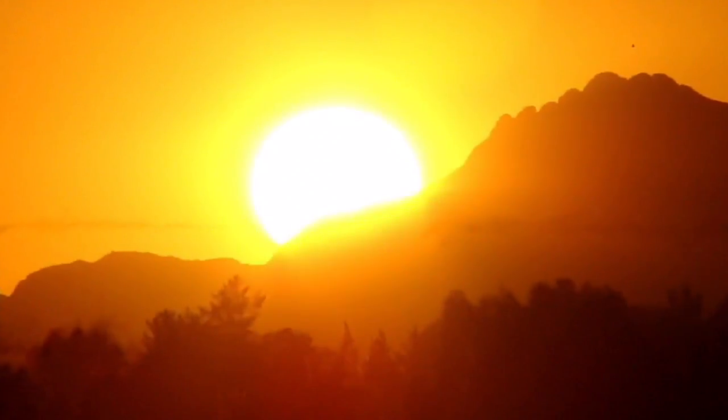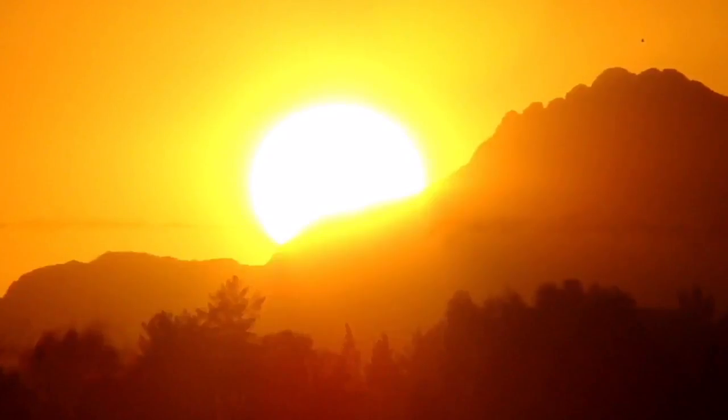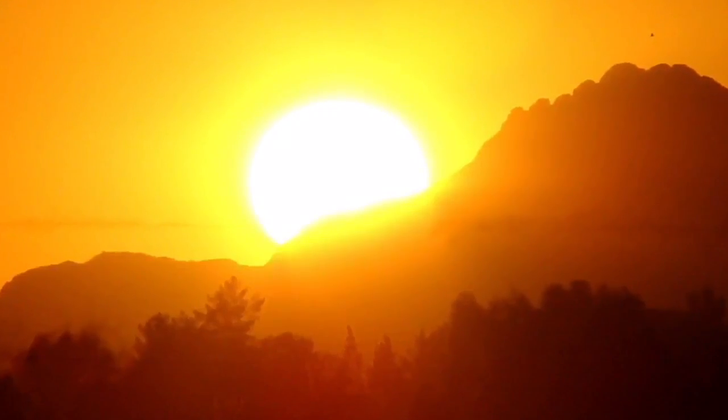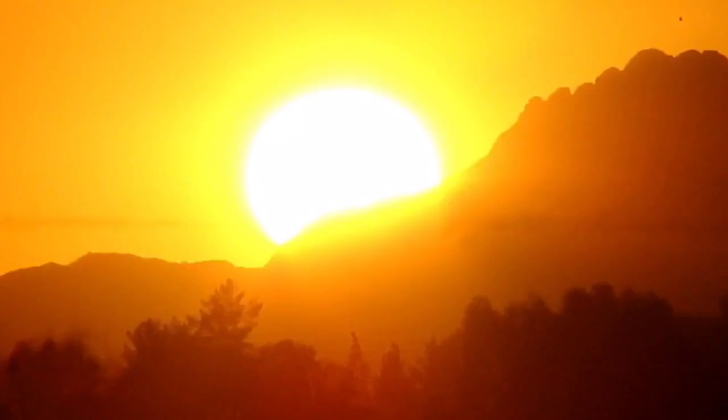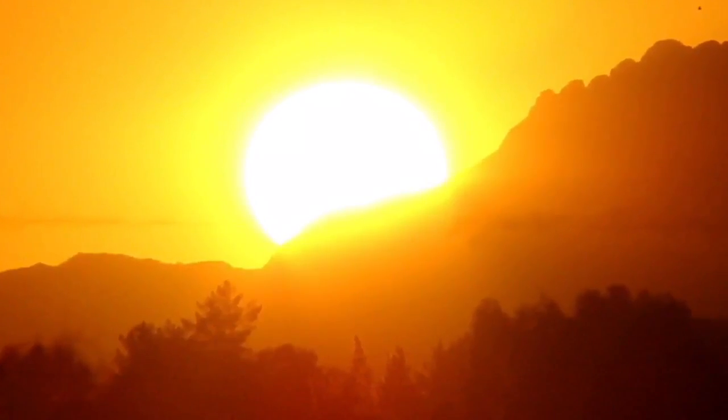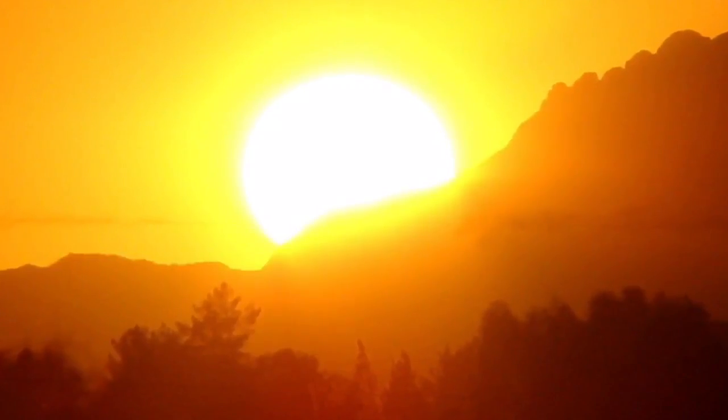Here's a question. Have you ever seen the sun shrink into a dot? Yeah! Oh wait, you mean in real life? No. I've only seen that happen on YouTube videos. But in real life, I've seen it get big as fuck before it goes down. How about you? Have you ever seen the sun shrink into a little teeny weeny little dot before it disappears? Or have you only seen that on a video screen or a TV screen? Have you ever seen it with your actual eyes?